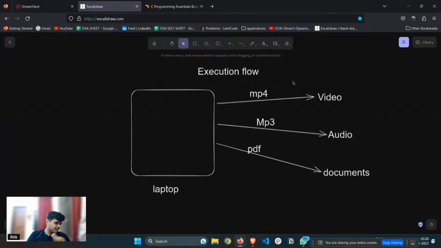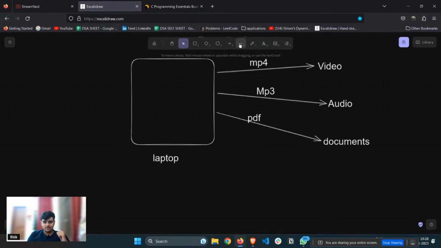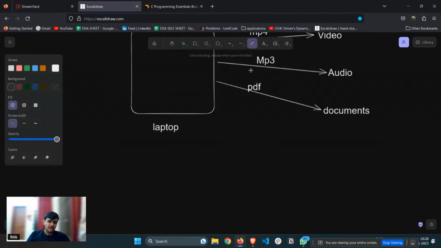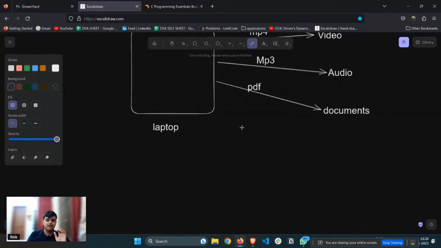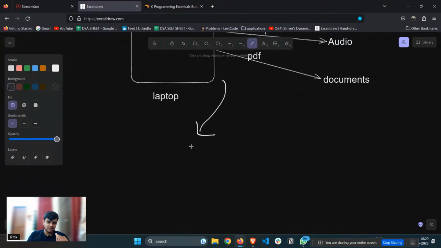Now, why am I telling you all this? What is the need of all this? What happens in C language, and overall, is that let's suppose you have a laptop and you want to share a file to another laptop or your friend. It will not directly share the file in the desired formats. It will first convert all the things that you have into zeros and ones.